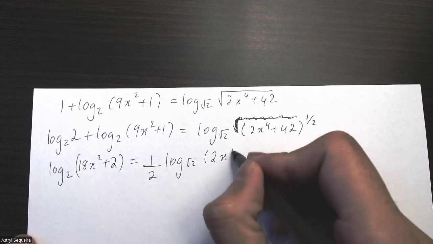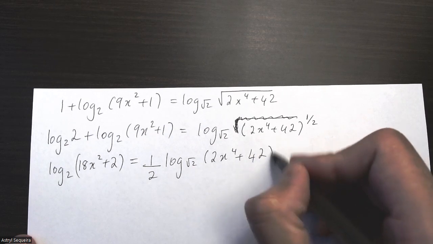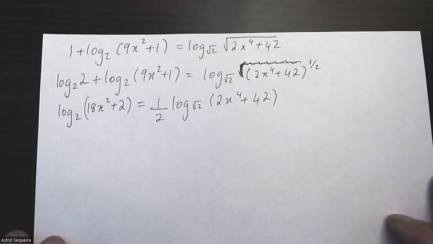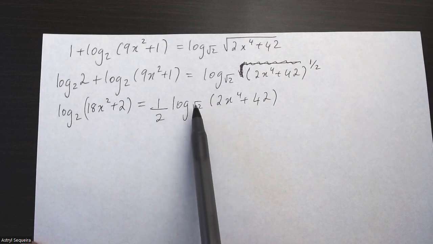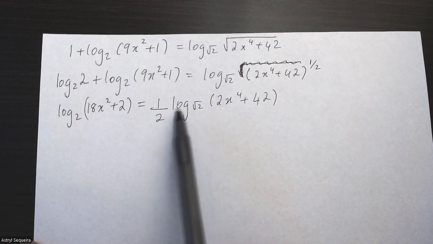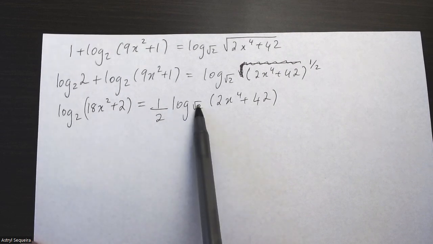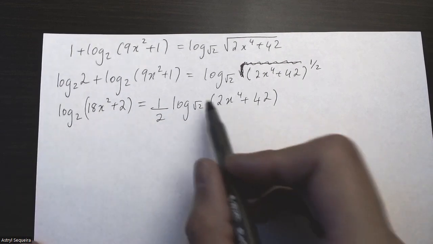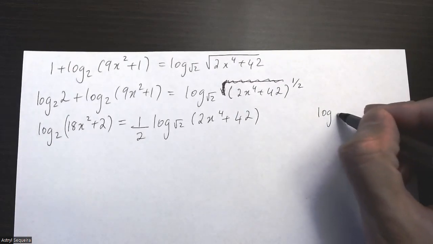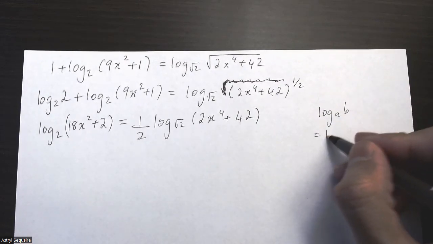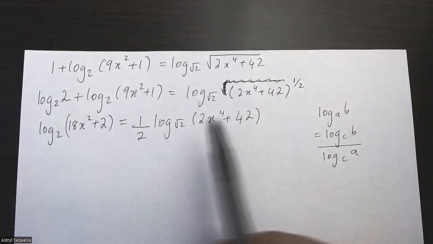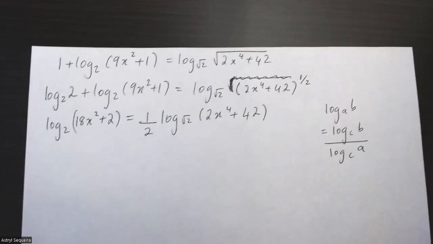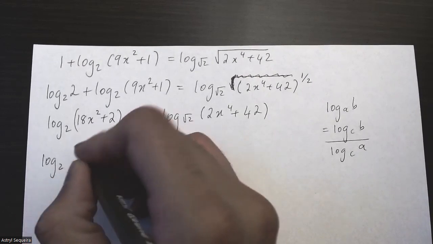And then same thing inside the bracket. The next thing I want to do is make the two bases on the same side the same. So I'll do my change of base rule over here. So this, I'm going to simplify. Change of base rule is just like log_A B equals log_C B over log_C A, where you're basically getting rid of a base or changing a base to a different side. So I'm going to apply that rule over here.